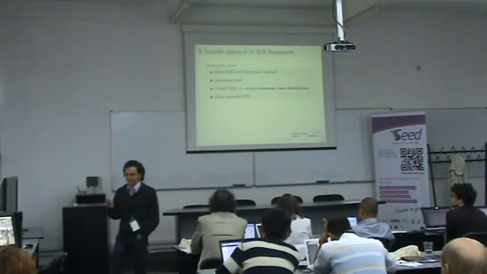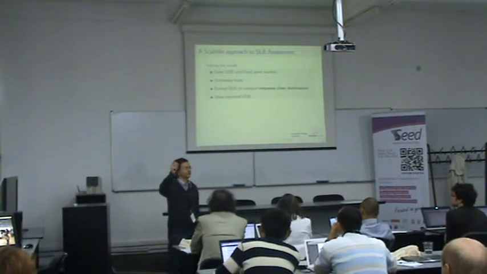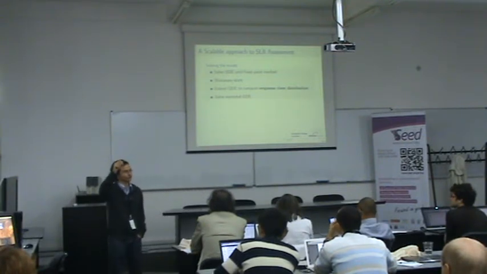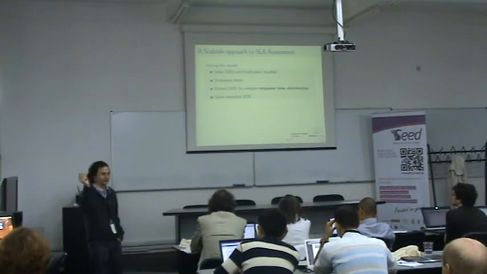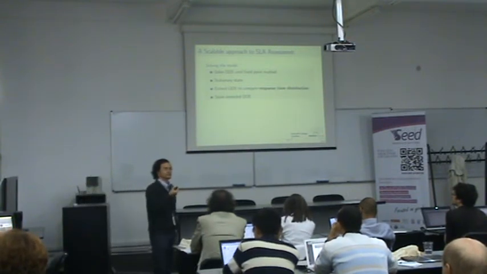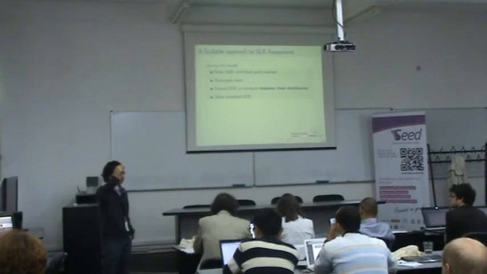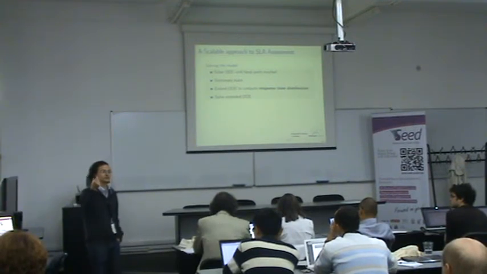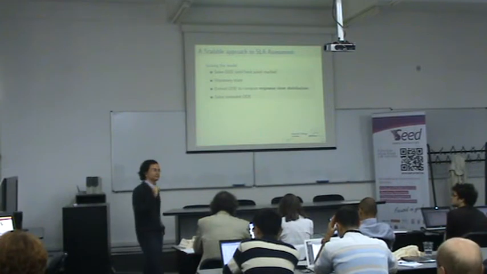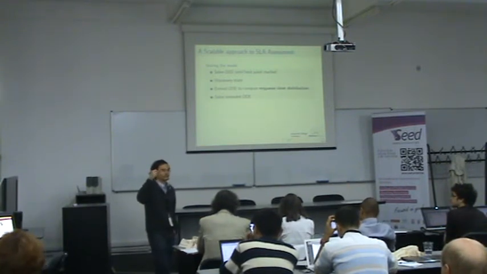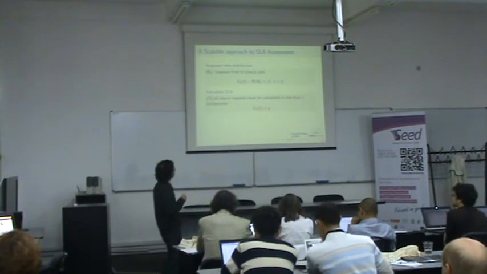You hope, and it's usually the case, but we still have to prove that there is a fixed point. So you let the system evolve until basically the derivative disappears, so the system remains at some point. Once you get there, you can extend this ODE system, and we go into those details, to compute the response time distribution. So you go to this fixed point, and from that point you do some additional trick, and I can compute the response time distribution. So even though the system uses an expected value type of approximation, it lets you compute distributions, not only expected values. And you solve this extended ODE.